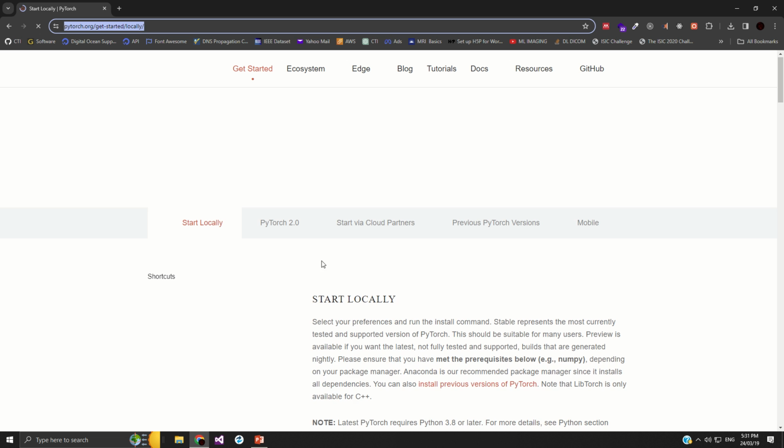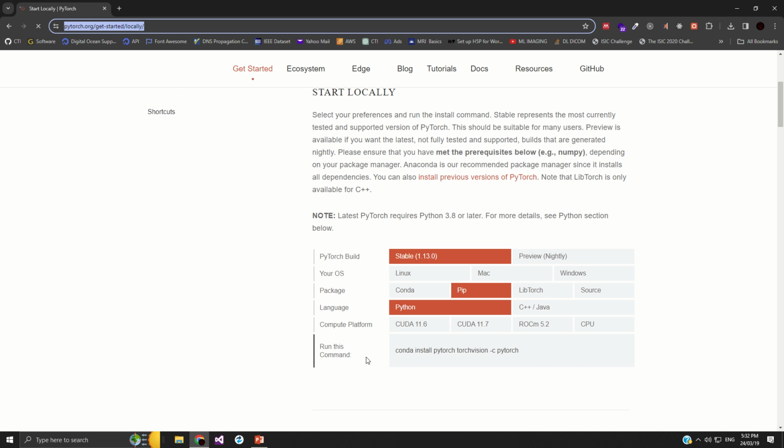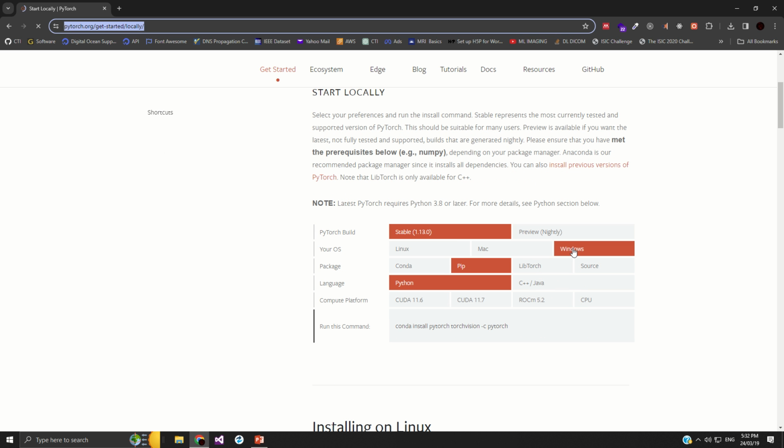When you get to the official website, you can see you can download for MacBook, you can download for Linux operating system, you can download for Windows operating system. So take your time and download whichever one you have. If it's MacBook, if it's Linux, you can download any of the software on your computer.